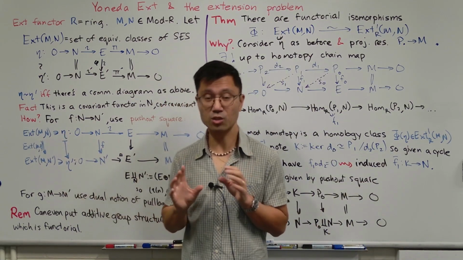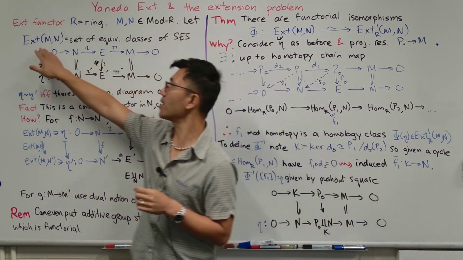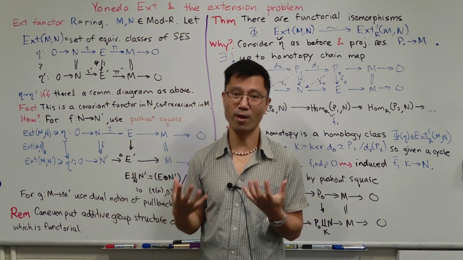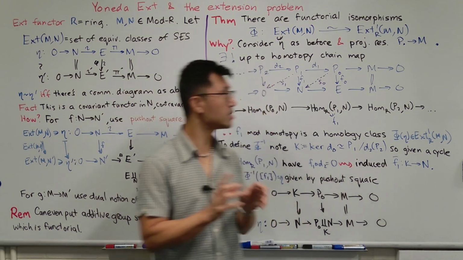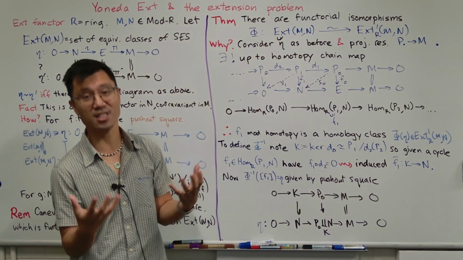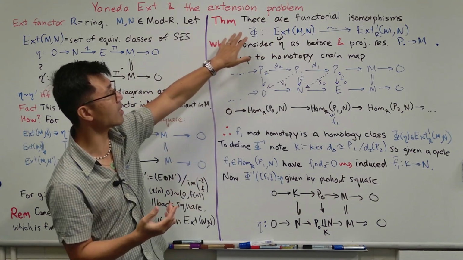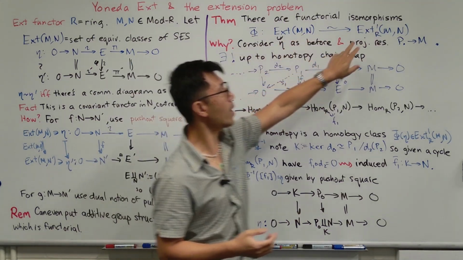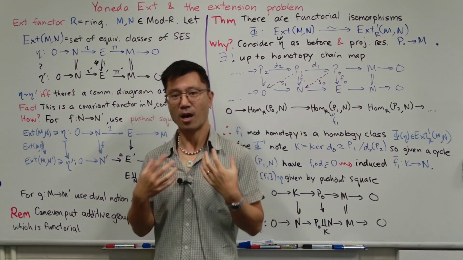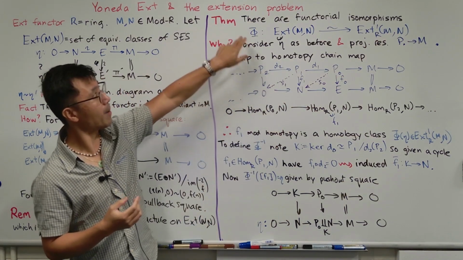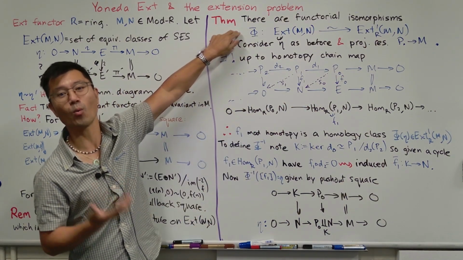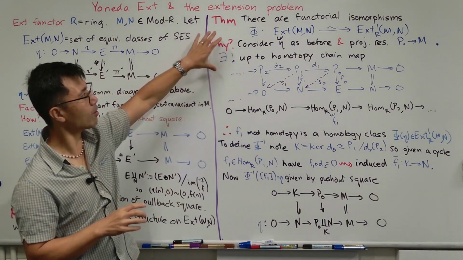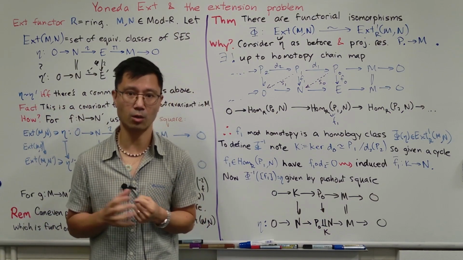So the theorem I want to present to you is, how do you study this Ext functor? It seems to be completely abstractly given, and is there a way of actually computing what this is? And it turns out that, in fact, it's essentially just the Ext1 functor. Okay, so that's the theorem here. There are functorial isomorphisms from Ext(M,N) to Ext1_R(M,N). And I don't want to prove it fully, but I want to show you basically what the definition of this phi is so that you can see why it ought to be true. It's a wonderful sort of result, and it's typical of the types of things that you might want to do in homological algebra.